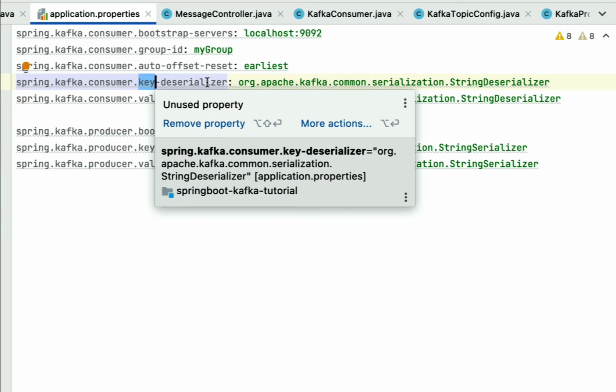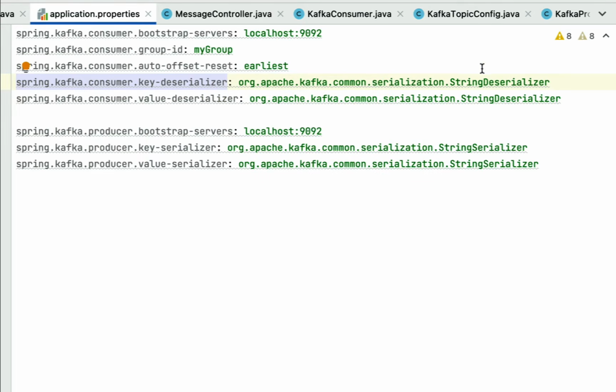We are not going to change them for the key. We are going to change only the message value. Right now we have the string deserializer class from the Kafka library to deserialize the value for this consumer. So let's go ahead and change it.